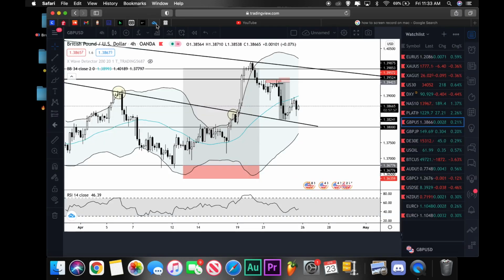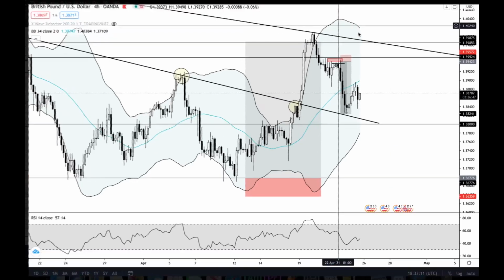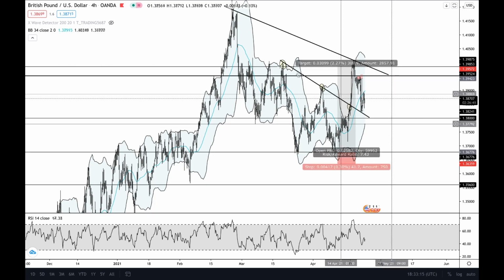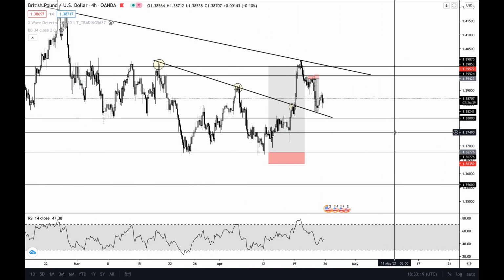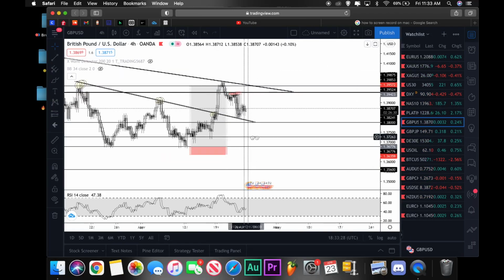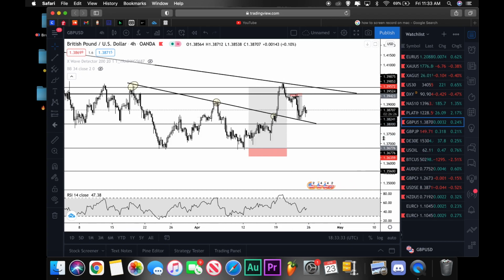Alrighty, guys. So here we are with GU. I just wanted to break this trade down because I really felt like there was so much more to go into this trade than what I initially was going for. And man, there were some technicals in this before I even realized what it was. So yeah, let's just get into it.